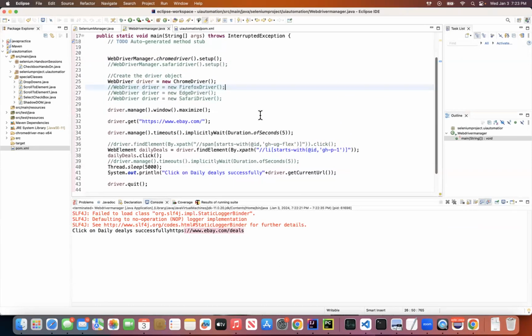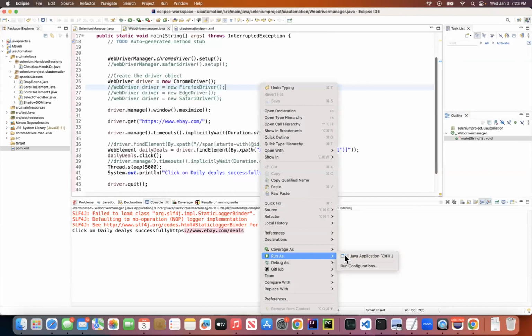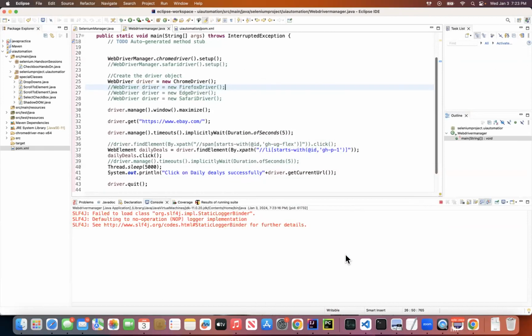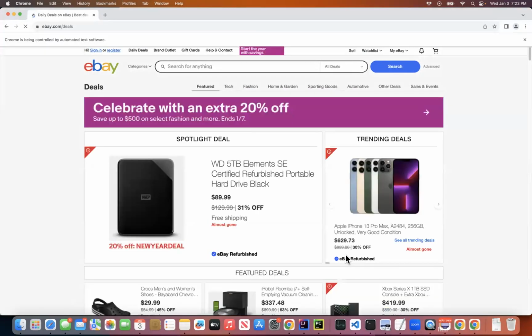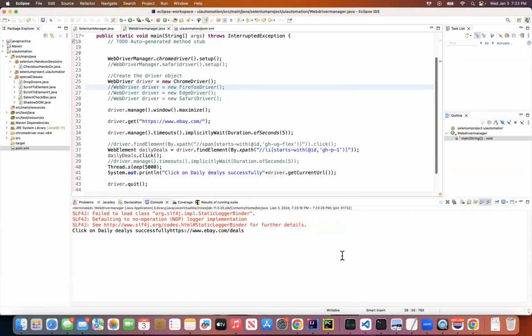All right, just run as a Java application. So you see that the Chrome driver is launched successfully with eBay.com, and then it clicked on deals. And here you see that the desired message has been printed in the console output.